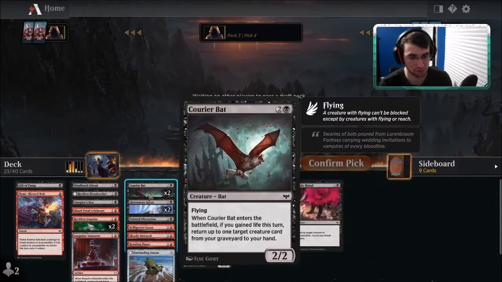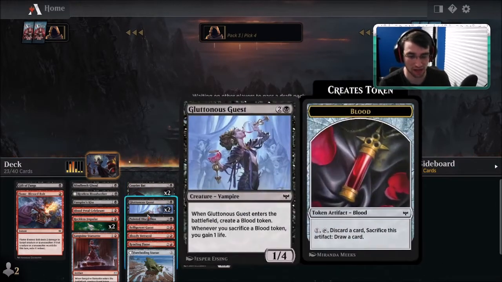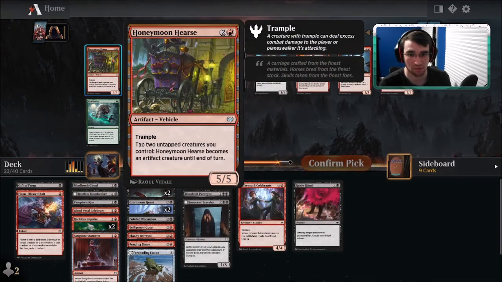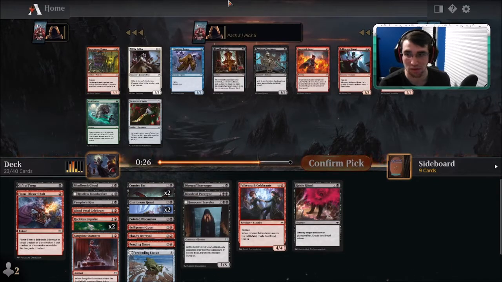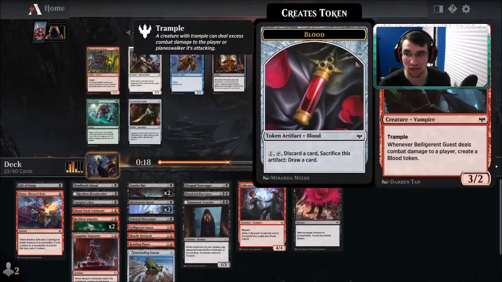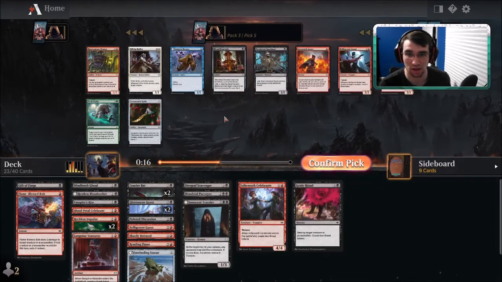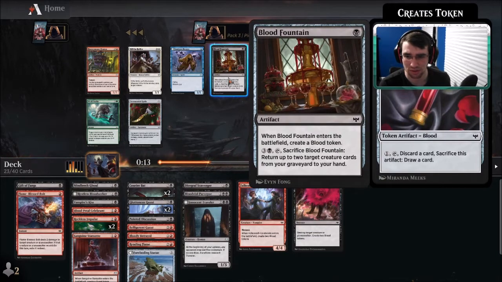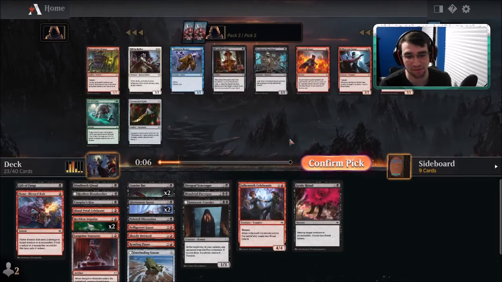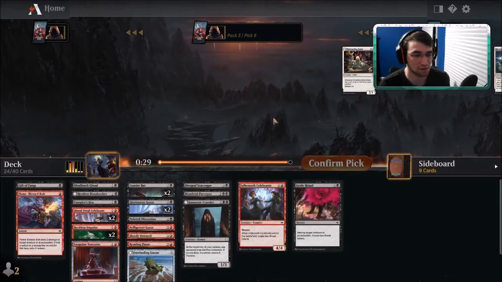This enables our bats if we sack blood tokens. Yeah. Vehicle comes an artifact. Or we get another Blood Petal Celebrant. I do like the Belligerent Guest. Otherwise, sacrifice it, return 2 creatures from your graveyard to your hand. Seems bad. It seems fine, but yeah, I'm gonna go with the Celebrant.